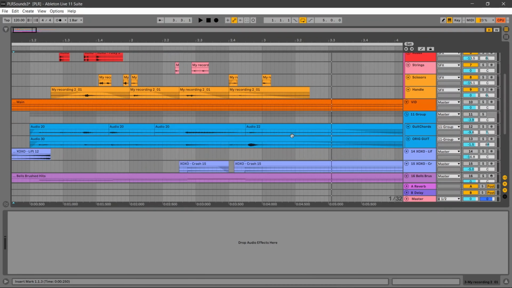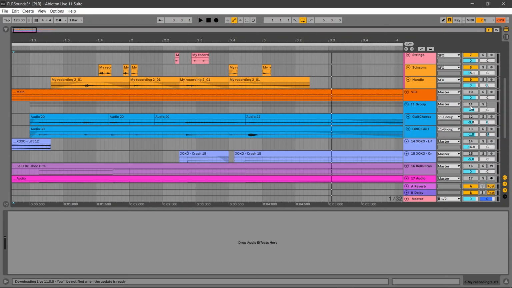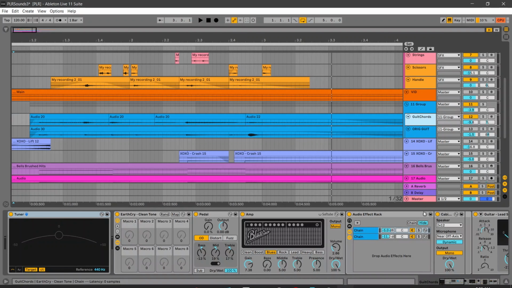Cool, so pretty basic. Then I needed to add in some music. So I knew straight away that I wanted the music to be quite short, have a little bit of a motif, and probably play in a major key, just so that it sounded bright and happy. Now, just a quick note on this guitar track.